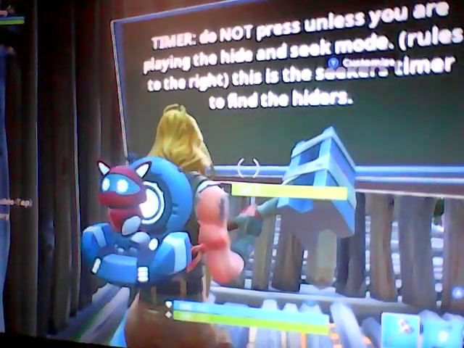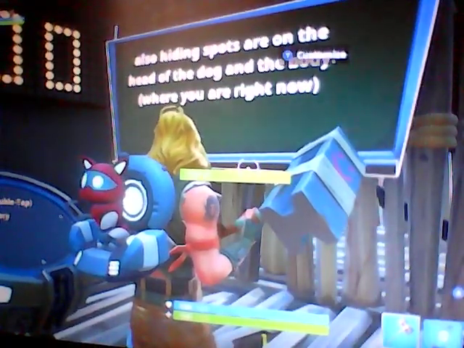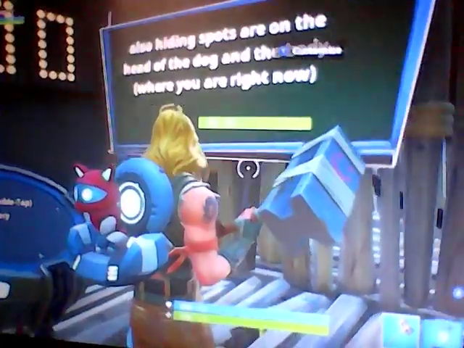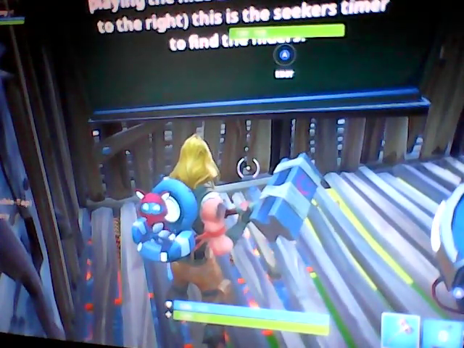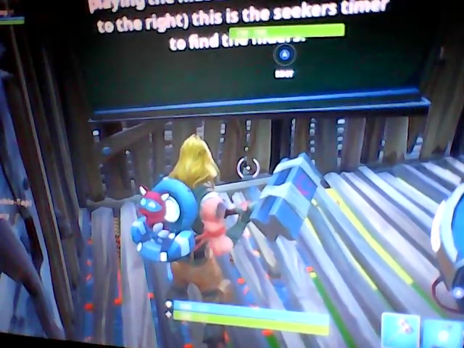Rules to the right, which is in door number 1. This is the seeker's time to find the hiders. Also, hiding spots are on the head of the dog and on the body, where you are right now. So yeah, if you click this timer, it will start the 5 minute timer. And once the 5 minute timer goes off, if the hiders have survived, then the hiders win. If the seeker found the hiders in the time limit, then basically the seeker wins. So yeah, that's basically all the rules.